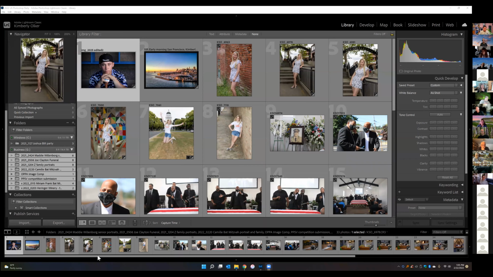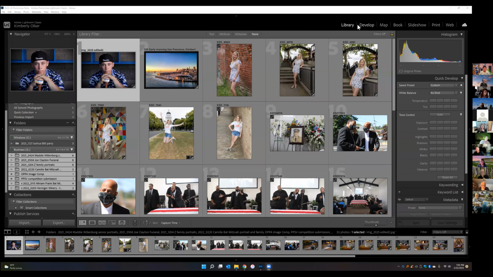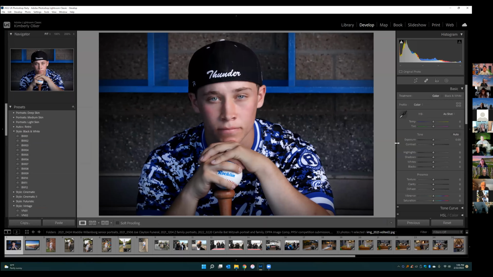So this is Lightroom. We're in the library module. I'll just pick one picture here, go to the develop module. I'm mainly going to go over masking, and it is similar in Camera Raw.